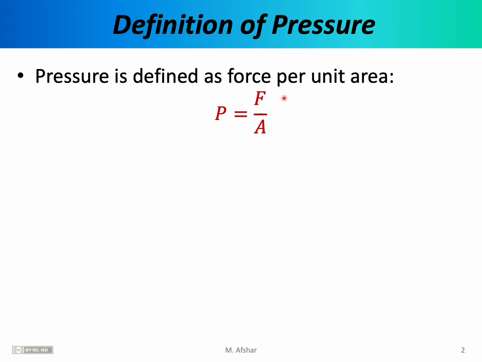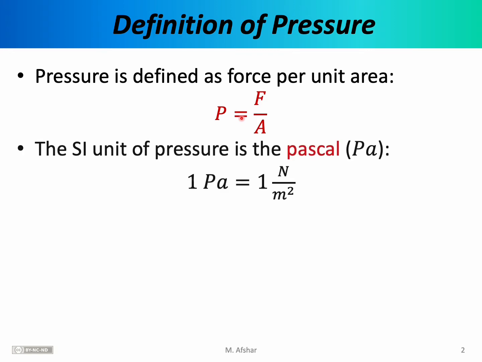So the ratio of the applied force to the area over which the force is distributed is referred to as pressure. The object that is exerting the force might be your hands, it might be a box, but it could also be a collection of atoms that are exerting forces on the walls of a container with which they're colliding. So we'll discuss that example in much more detail later.